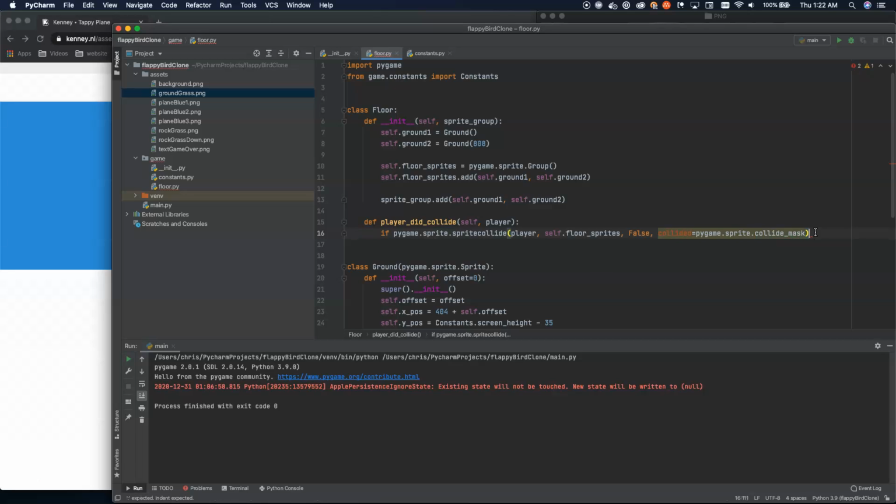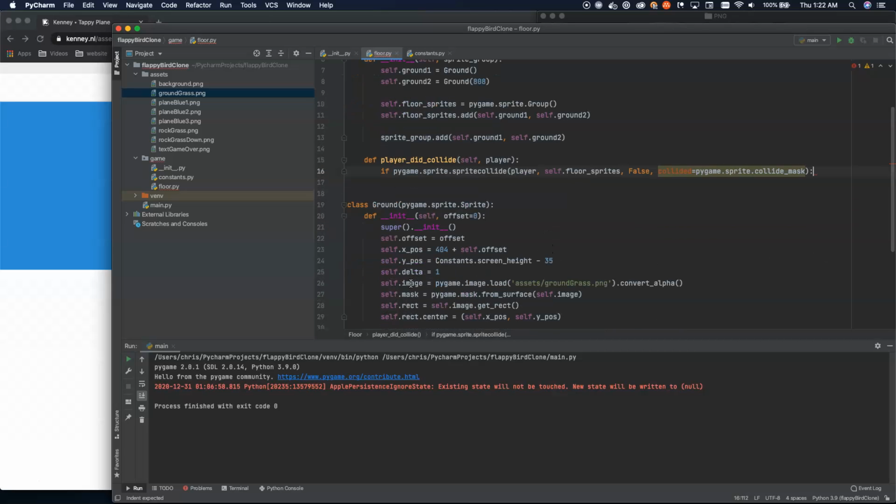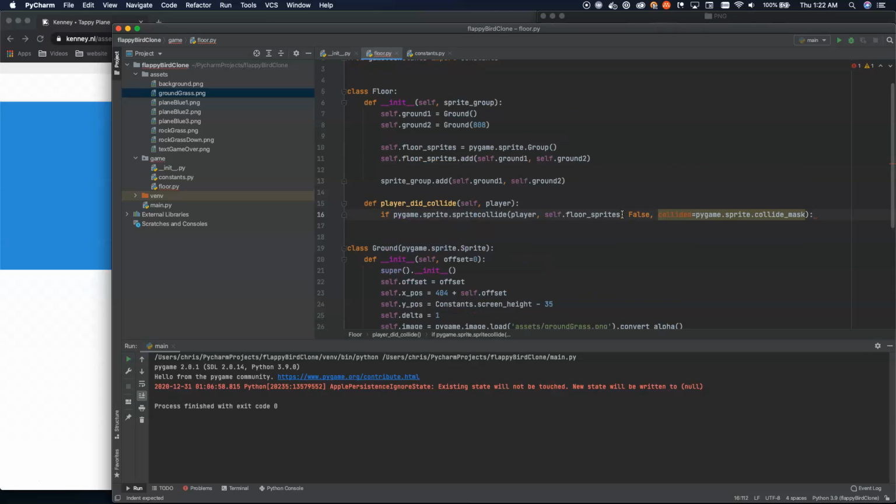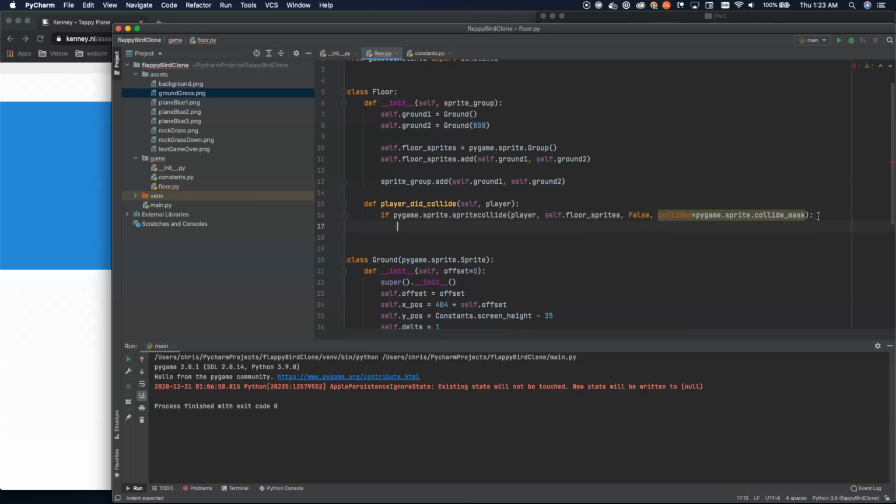What this does is this says we want our collisions to be based off of the mask, not the actual rectangle boxes of the sprites. This is why we set up our mask down here. If you look here, we set up this mask. Now we're saying collide based off of that mask that we set up. We're giving it the function to be able to call to see, did these masks collide? Then if it's true, we're going to return true. Otherwise, we return false. Okay?